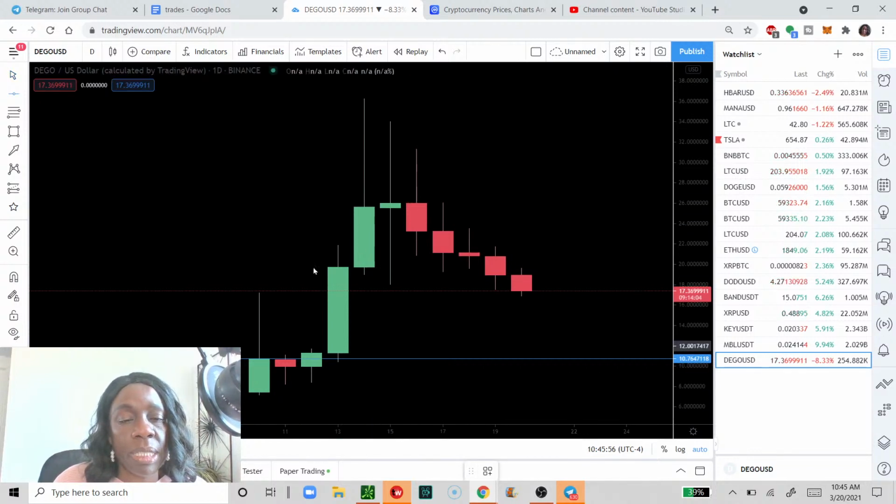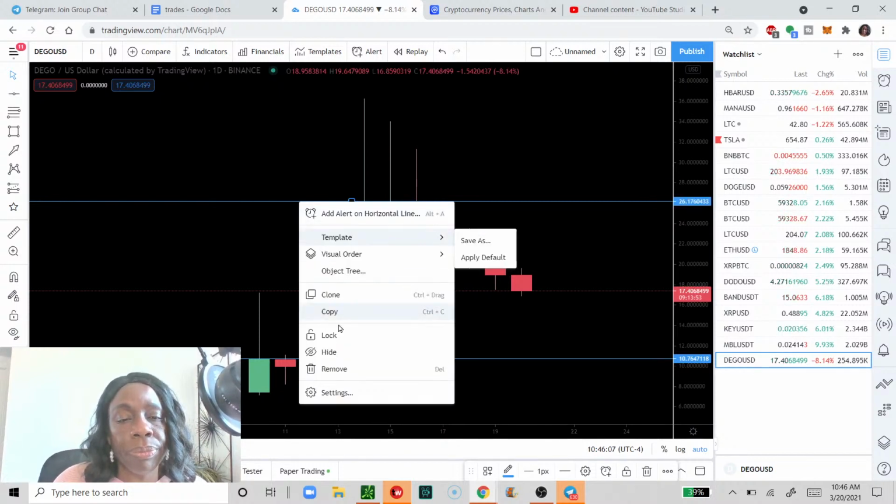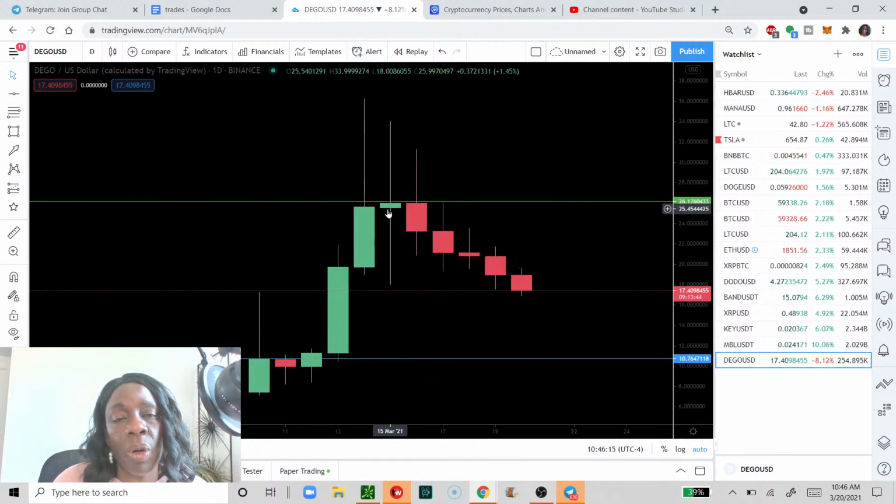So at this point, we're drawing these levels. You're already in that trade. And you know what? You wanted to be out of that trade at the point at which it broke below your blue level. You just wanted to get out of the trade already. That's what your levels do for you. Once it breaks below this green level, and we can see it's a level because we get a touch on each of these 3 candlesticks. Touch, touch, touch.